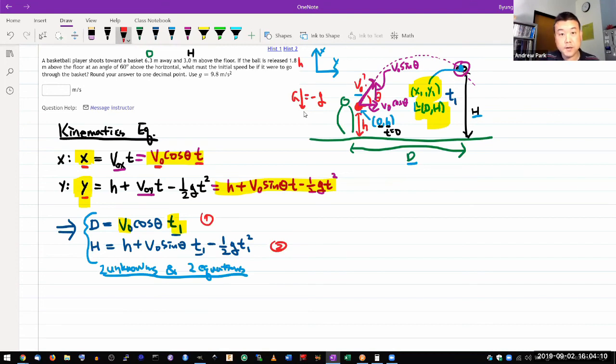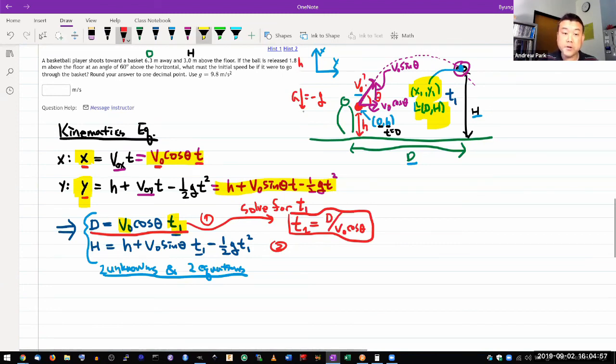So a lot of physics problem solving, the math portion, comes down to solving a system of equations. And one method I really like, to the point of maybe overusing it a little bit, is the substitution method. So what I would do is solve this for T1. Solve this for T1, so that you have some expression. T1 is equal to, oh I guess that's easy enough to do. So let me do that. T divided by V naught cosine theta. And what this becomes is a tool for me to use to get rid of any other instances of T1 in the remaining equations. So I can plug this in to get rid of all the T1s, then I will have one equation with a single unknown V naught to solve.